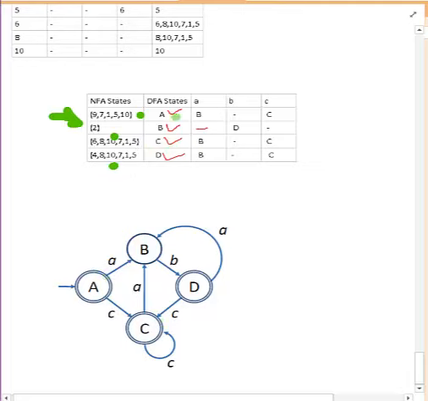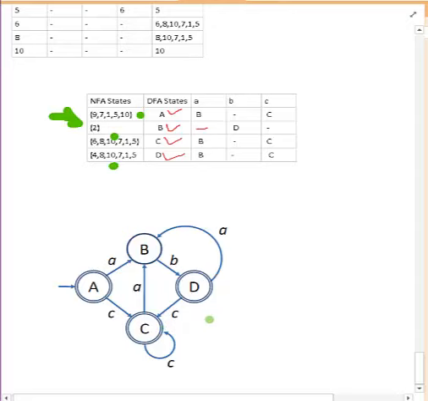And then it's very simple. On A you go from A to B and C. From A you go to here, on C you go to the C, and similarly you take the diagram from this. From B you go to B, taking B go to the D, and from C you take A, go to the B, and you take C and go to the C itself. And the D, from the A you go to the B, and take the C here, you go to the C, right? So this is my equivalent DFA, which accepts the same language which the NFA was accepting, right?